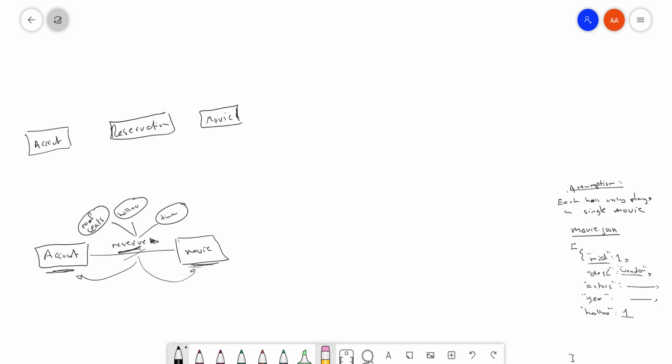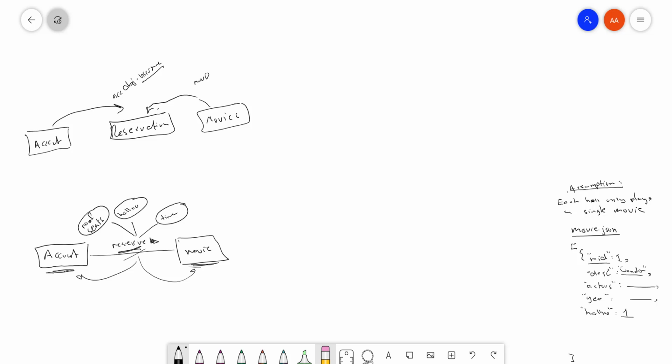right? And typically, the reservation is going to have info from the account, right? So the reservation should know about the account class. So it should have the account object to access it and to get the username. Remember that this is something that we want to store, and it should have access as well to the movie object.